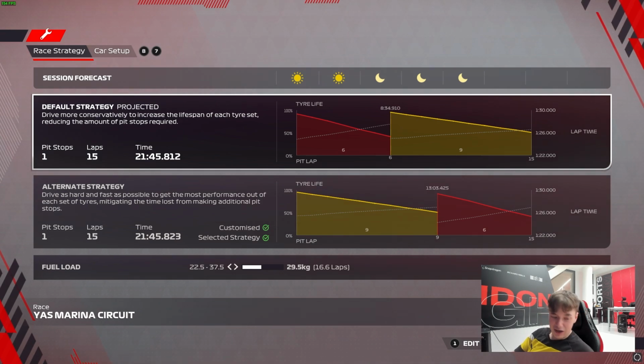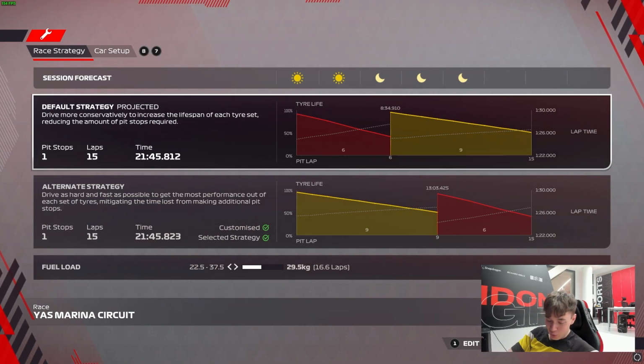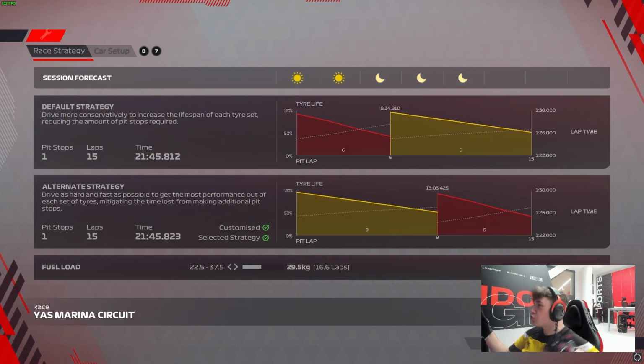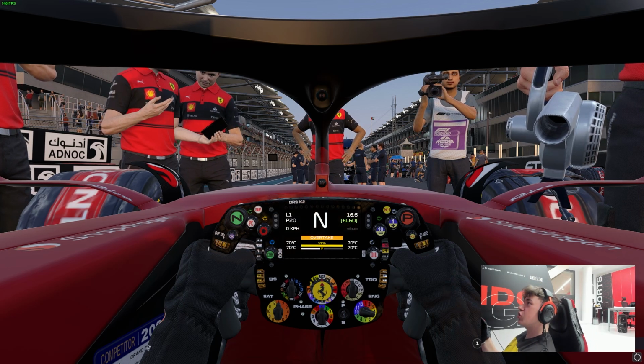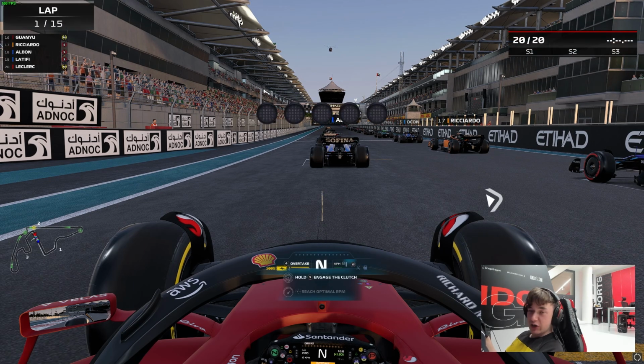To say the least. So I am going to be jumping straight into this video as I'm very excited to record this, and we'll be getting straight into the action. Minimal jibber jabber today. We'll be starting on the medium compound tires and then going to the soft tires later in the stint. I've done no race practice at all here. The only practice on this track I've done recently is on time trial. So five lights.